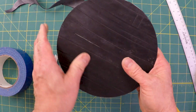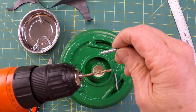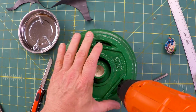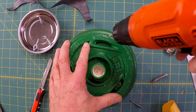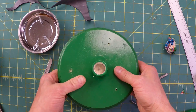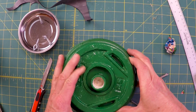Nice flush fit. Remember, I put all that newspaper in there as a plug to protect it. And at this point, I've invested a lot of time in this wood, in this project, so I'm just going to have a little starter hole just to make sure that the wood doesn't split. Just a little extra precaution. Cut that out. And I've got this resting on here so I didn't drill through my cutting pad there.